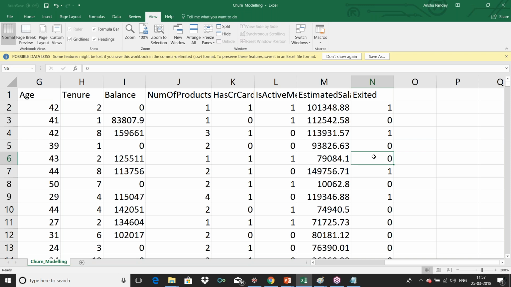So now they come to you as a machine learning engineer. They want you to build a model, train the algorithm from this data, which can predict, based on looking at their current customers' data, who will leave the bank in the next 6 months, or in the next 2, 3 or 4 months, who is more likely to leave the bank. If the bank knows that beforehand, if your algorithm can predict the future, that this customer is likely to leave, the bank can give them some offers so that they can retain their customers. You can also build a machine learning algorithm from this which can also tell why that customer will leave the bank, right?